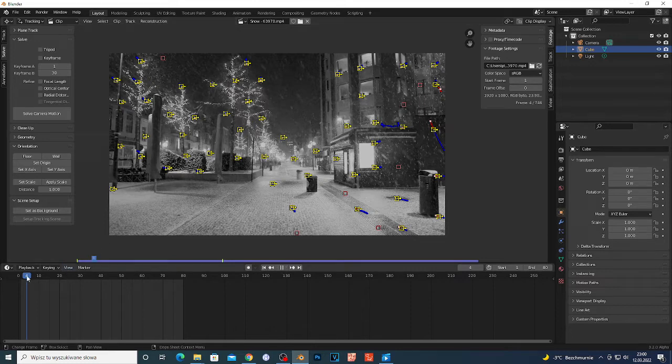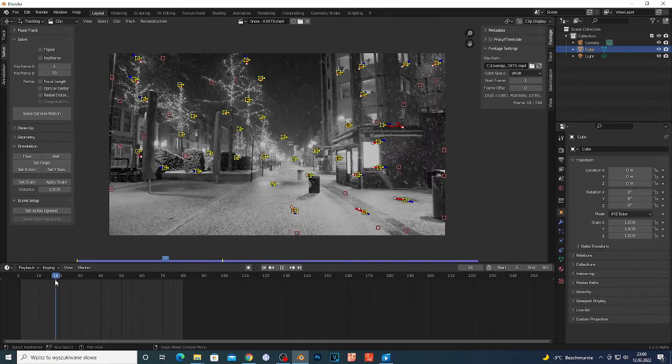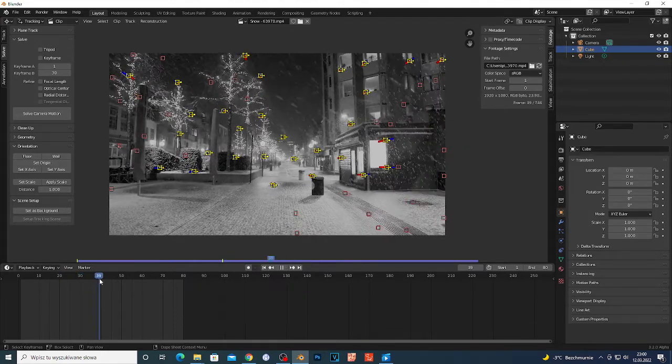I don't have this in this footage because, as you can see, the camera stays still. It's not moving up and down and left and right. But if you have this, basically the first option is the tripod. If you recorded your footage on a tripod, you can select this. But right here you have keyframe A and keyframe B, and maybe your camera starts moving up at something like frame 40, in the up direction.